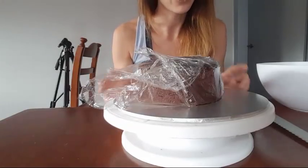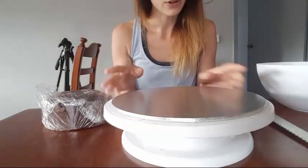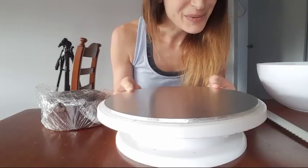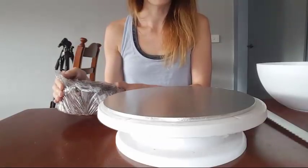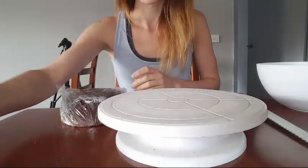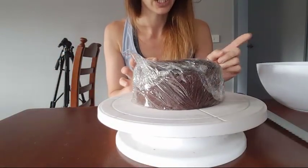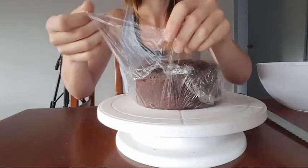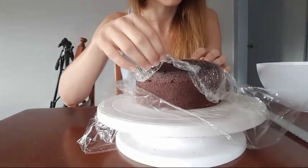If you have brought your turntable and your cake board, place your cake board onto your turntable. Actually, we will do this on the cake board directly. So maybe take this off for now and grab your cakes. I've left mine in Glad wrap and put it into the fridge to set overnight. The kind of cakes that are best for buttercream work are the mud cakes and your butter-based cakes.